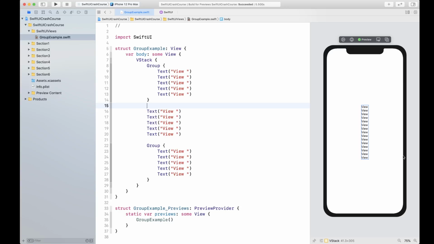This is how you're most likely going to find yourself using group: to overcome the limitation of VStack, HStack, ScrollView, and other container views, where ViewBuilder hits the limit of 10 children per view very early on. So that was it for this video. I wanted to quickly show you how you can use groups and what things you run into when using VStack and how to overcome those.